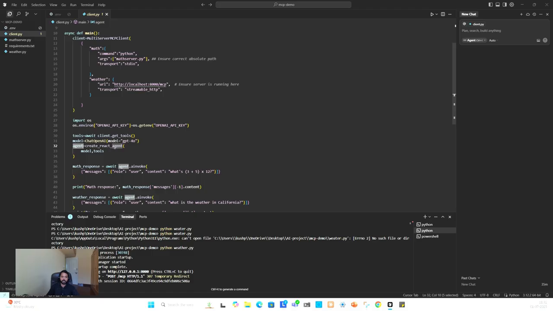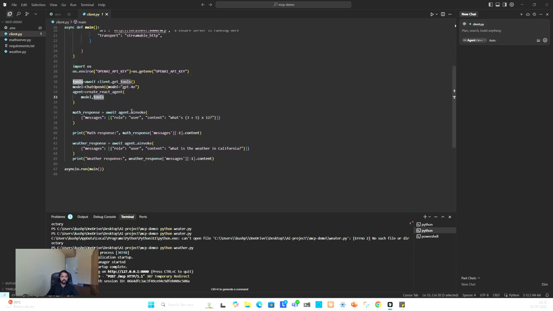Now we are creating this agent. To this agent, we'll pass this GPT-4o model and also the MCP tools. Now from the agent we are invoking this agent and passing this message: what is 3 plus 5 into 12. This is a mathematical question where we are utilizing addition and multiplication. It will get the data from the math tool, like the math server, and we are printing it here.